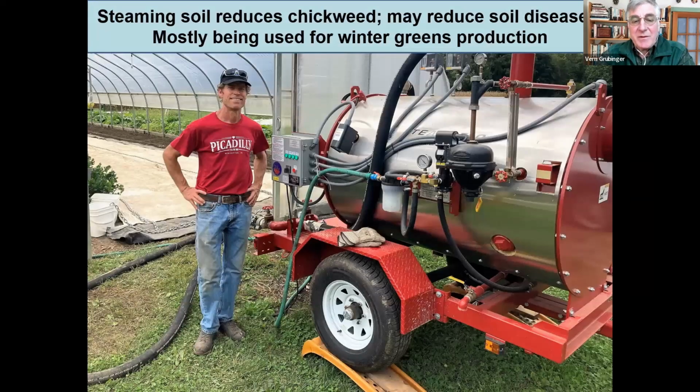Just briefly, I'll show you some of what our growers are getting into: steaming. They started bringing in old tobacco steamers from Ontario. Now there are people that grow a lot of winter greens and have heavy-duty chickweed problems who are really into this, because the chickweed is overwhelming in the winter spinach if it's not managed, and it just thrives in that environment. The steaming really works to control it. My colleague Becky Madden has been doing research on this, studying whether the microbes rebound and to what extent. The short answer is they seem to.